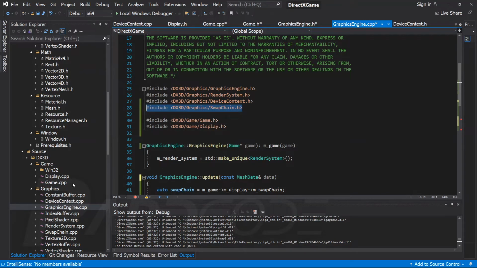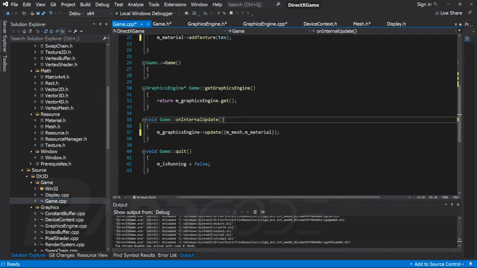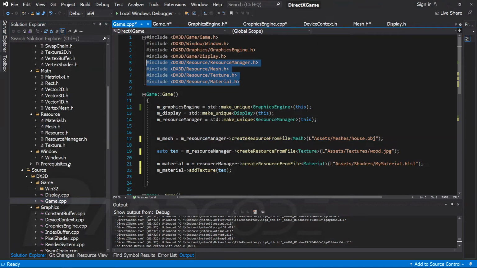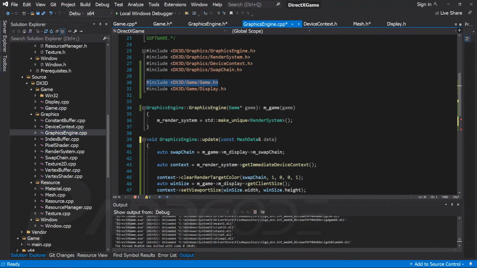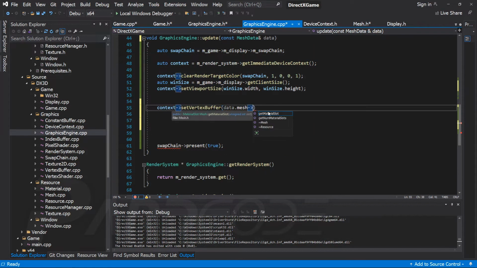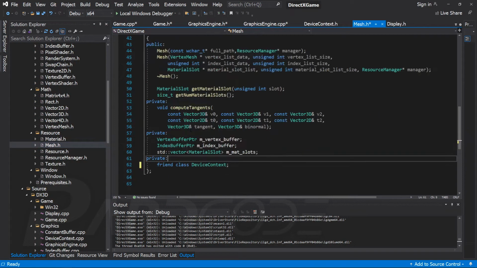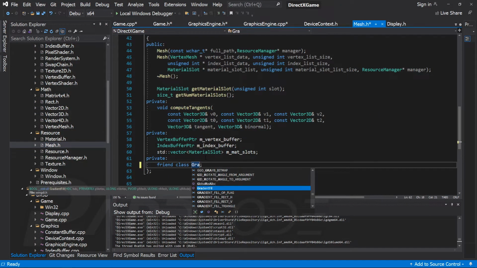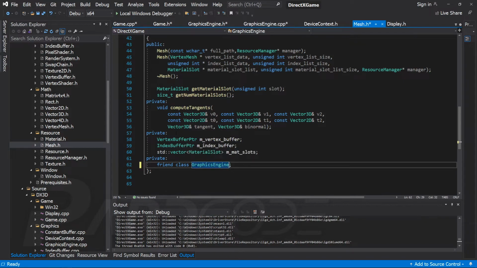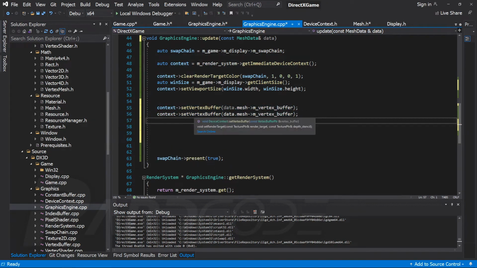As usual, in order to get the private stuff of the mesh class, let's make graphics engine a friend class of the mesh class. Good, let's do the same thing for the index buffer.